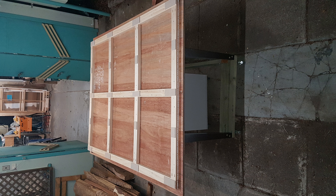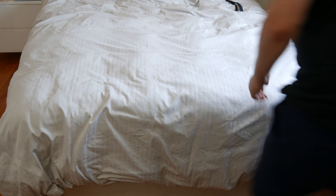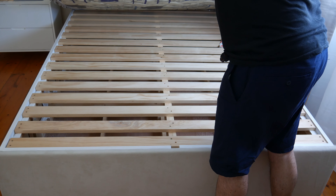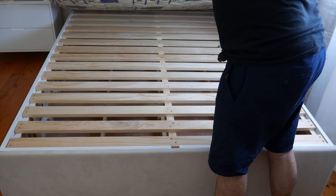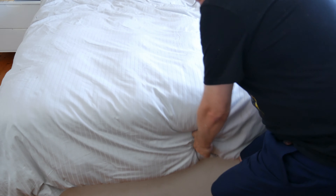I moved each piece into the room with the help of my wife. After this, I made a baseboard which I upholstered and screwed from the inside to the foot of the bed. I then screwed slats all the way along the bottom of the bed, but by this stage I was counting down to when I had to drive out to the airport and collect our guests, so I was in a real rush and didn't get to video that. Here's a quick look at how those slats have been placed.